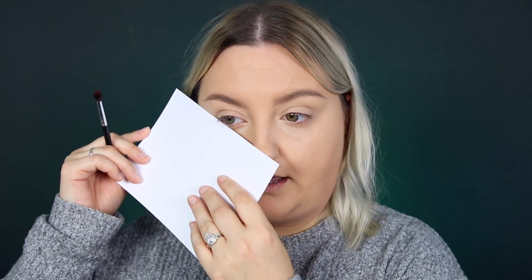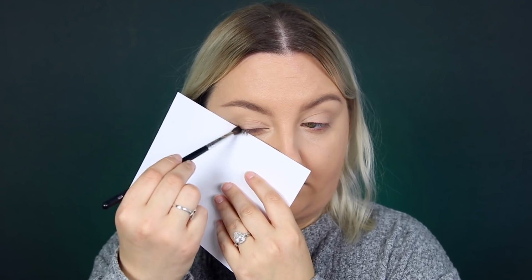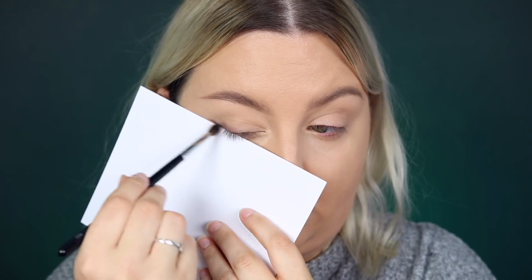And I am going to just take a little piece of paper and hold it up against my eye and really try to get that smokiness, but I'm gonna lift it a little bit. You'll see. So I'm gonna use a piece of paper. You can use tape, but I've already put my foundation on. So I think that's a good angle to lift. I'm just gonna take a cool toned brown and run it right here. Let me zoom you in.